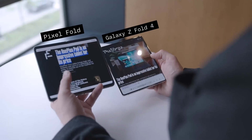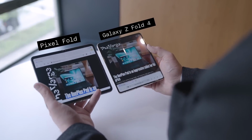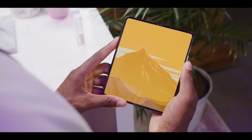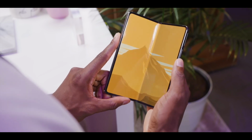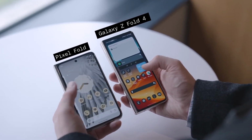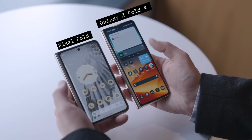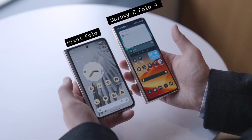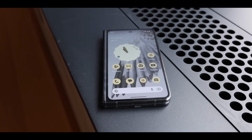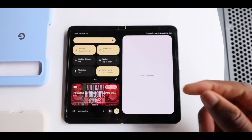Both devices have a 7.6-inch 120Hz inner folding display. The Pixel Fold has a broader form factor while the Fold 4 is taller and has noticeably slimmer bezels, which makes the experience much more immersive during media consumption or gaming. On the outside, the Pixel Fold rocks a 5.8-inch panel, whereas the Z Fold 4 has a 6.2-inch panel, both 120Hz. This is where the Pixel starts to look more appealing, since its cover screen actually looks like a normal smartphone screen, unlike the Z Fold 4. Both displays on the Pixel are brighter than the ones on the Galaxy.